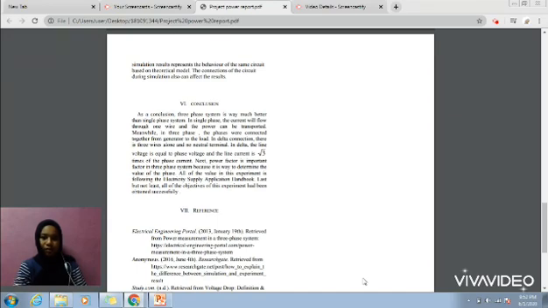Next, the power factor is also important to the value of the phase. So that's why we need to follow the electricity supply application handbook in order to get the correct value before we come up with any experiment. Okay, last but not least, all of the objectives of this experiment have been obtained successfully according to the experiment and the simulation.